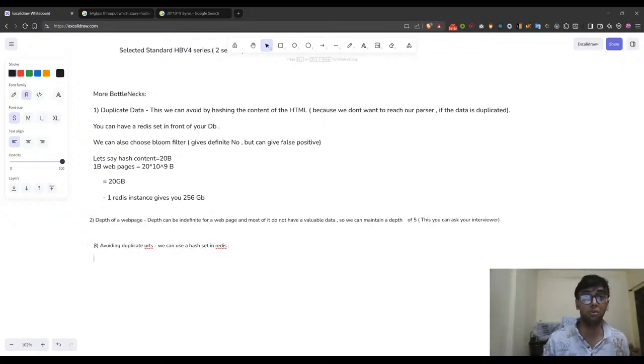One more important bottleneck is DNS. DNS itself can be your bottleneck because DNS may limit you.